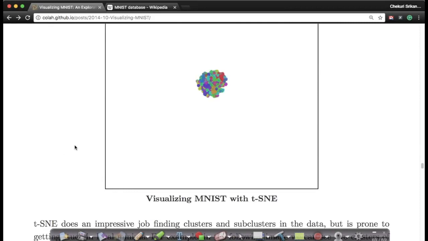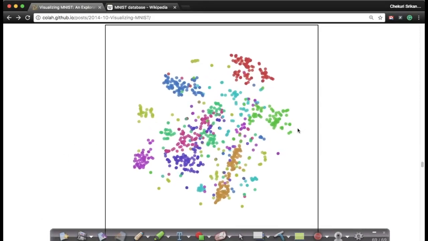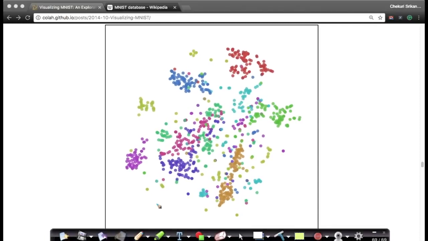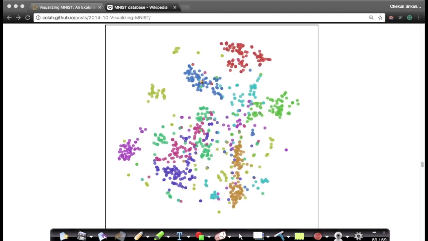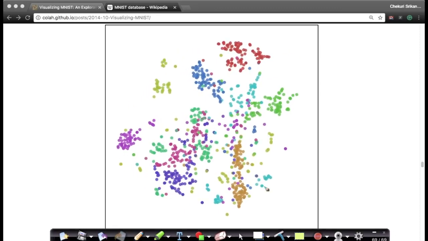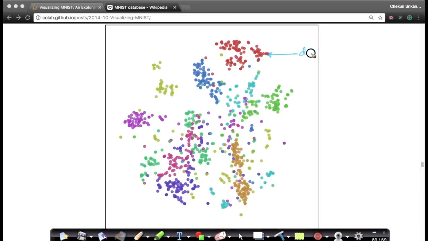So let me just run this. Okay, I'm just running it. So here, this is the final output. How we reach this output, I'll explain to you. I promise you, I'll surely help you through this. This is the algorithm running right now. Here, each dot represents a data point.